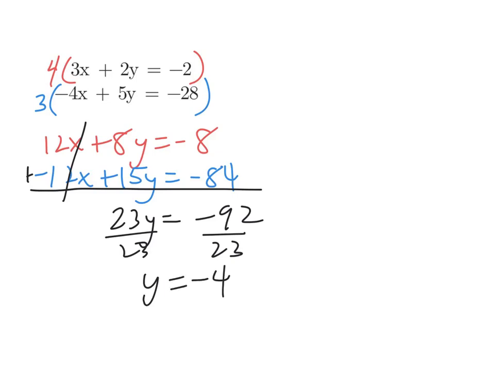Now, here's what's important. You're going to have to plug that into an original equation. It doesn't matter which one. I'm going to choose to plug it into the first equation. You can take whatever one you want, either one. Another common mistake is that I'll see kids plug the first answer into the wrong variable. I'll see kids plug negative 4 into x instead of y. So be careful on that.